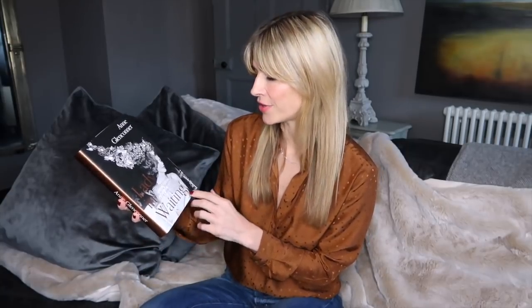And then this one is a bit of a random swerve, but I think I'm gonna really, really enjoy it. It's called Lady in Waiting by a lady called Anne Glenconner. Now she was Princess Margaret's lady in waiting, and I wouldn't have said this would normally be the sort of thing I would like to read, but I was watching Graham Norton and this lovely lady who must have been about 90 came on as a guest, and I thought, I've never heard of her before. And she absolutely stole the show. She was such a great interviewee. She just had story after story and funny anecdote, and she was hilarious, and Graham Norton couldn't shut her up.